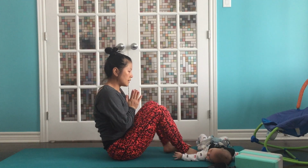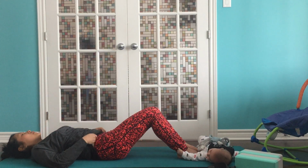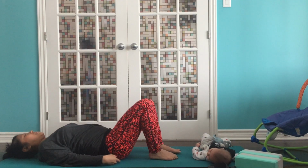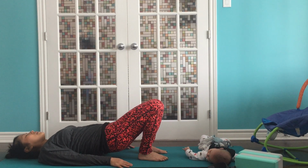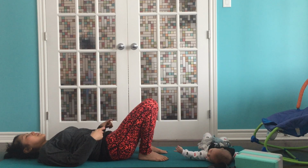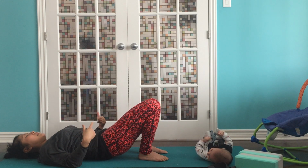Take your legs about hip distance apart, and you're gonna slowly melt down onto your backs, and just pull your feet a little closer in so that you're almost being able to touch your heels. If you can't quite touch them, that's okay. And we're gonna slowly roll the body up, and then slowly roll the body down. So try to work one vertebra at a time as you lift, and then same thing as you lower, one vertebra at a time touches the mat.